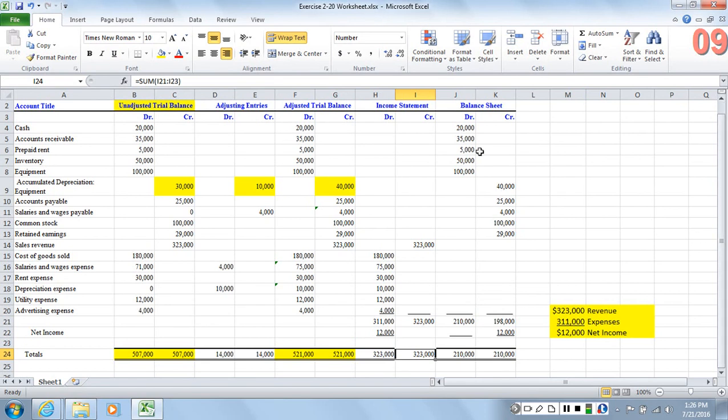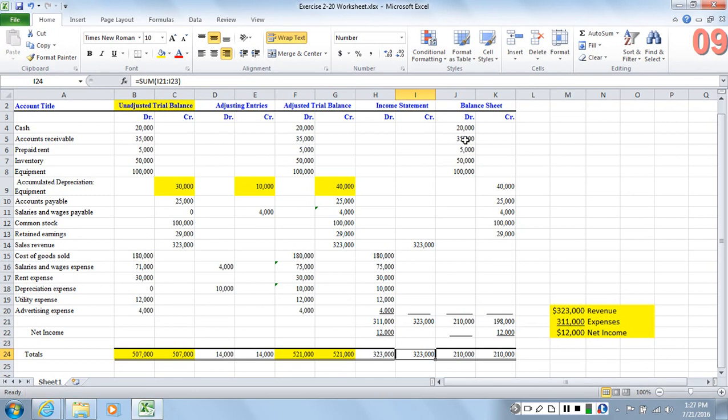Then the next statement we're going to look at is the balance sheet. Most of the time you don't see the statement of retained earnings show up on these worksheets. You could set it up yourself using this sheet so that it did incorporate it if you wanted to. But again, the manual worksheets usually don't have it on there. So that calculation is usually kind of made over on the side.